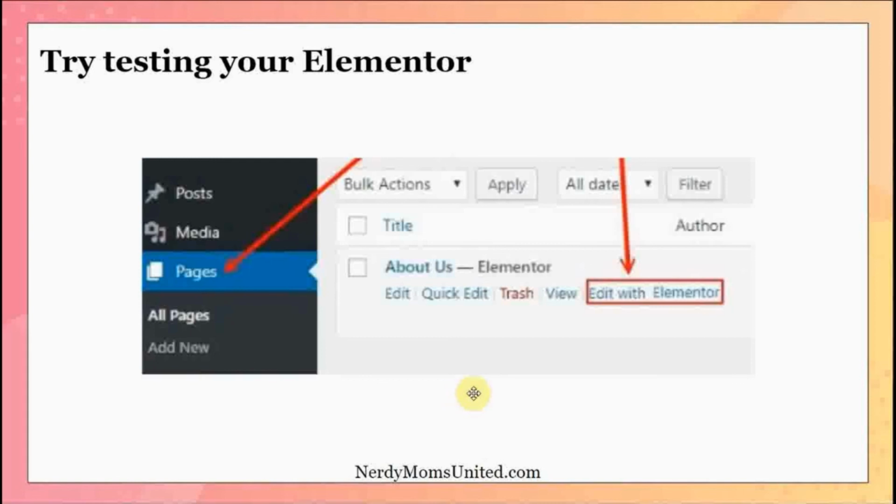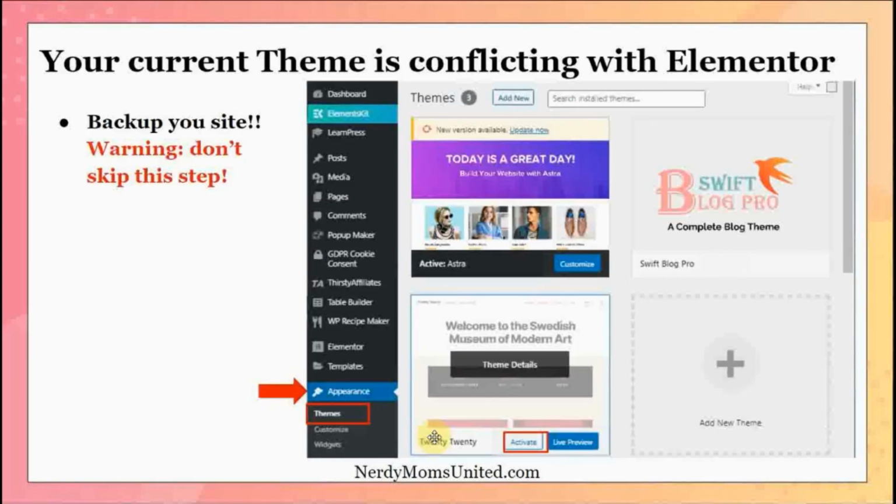If Elementor still does not load up when you use one of the generic WordPress themes, like 2020, their generic ones are always named after the year. If it still does not work, then you can turn your main theme back on, check your site, make sure everything is good. If things are a little wonky or weird, then you can use a backup to put it back the way it was before you ran this test.